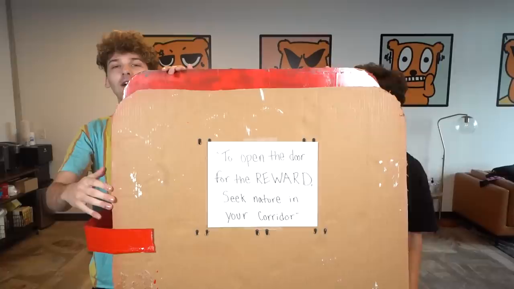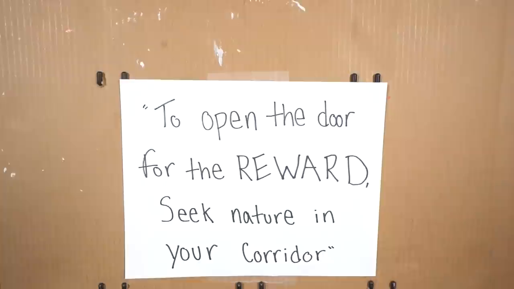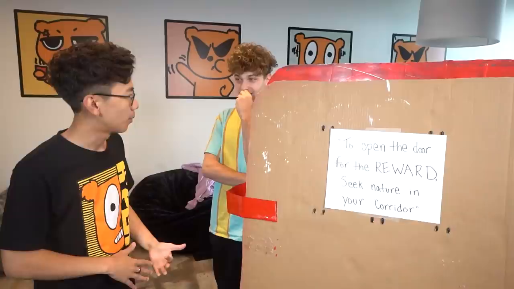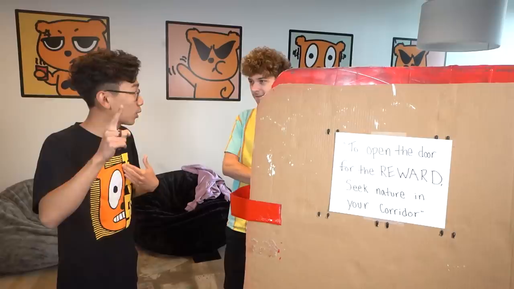On the back, actually, we will flip it around in a second, but okay. There is something, Danny, get a little bit closer on that. That is what I'd like to call the first riddle. Riddle? Of how you're gonna open this thing. Right there, read that out loud. To open the door for the reward, seek nature in your corridor. Okay. Because it also says your corridor, referring to me, I'm assuming. Mm-hmm. The hallway was my secret door.